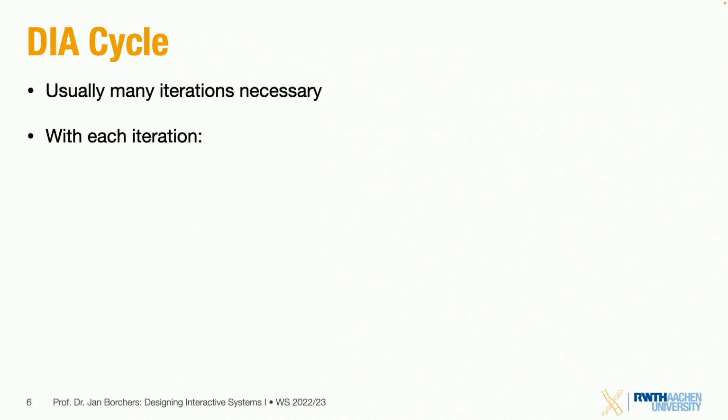What happens in these iterations? Well, hopefully you're not starting at square one, because I already said, you learn as you go through these phases. As you go through the process, you start building an understanding of how users actually work and what their actual needs are. So with each of these iterations, your design will become more concrete and more precise, and more details will be fleshed out in your interface, right?